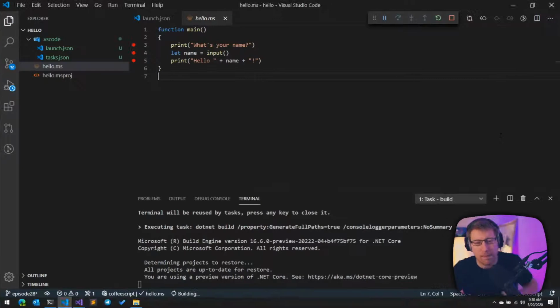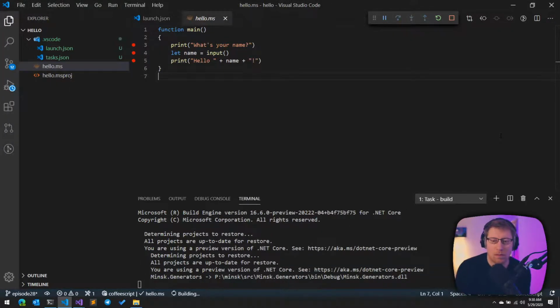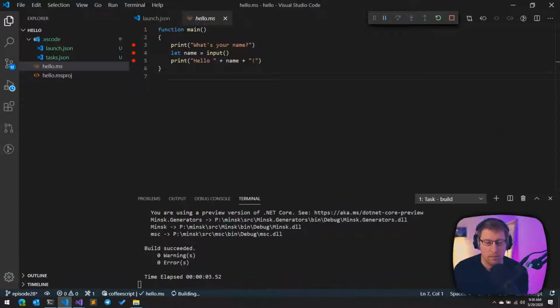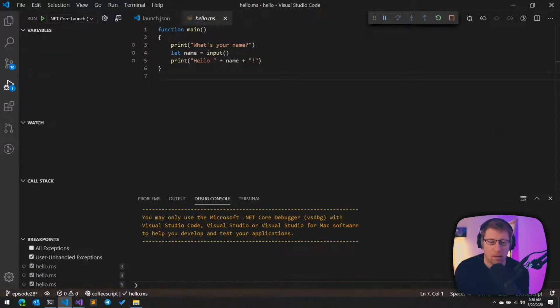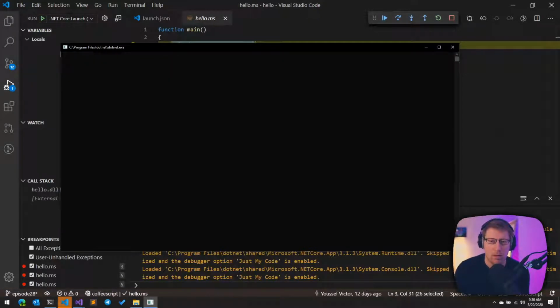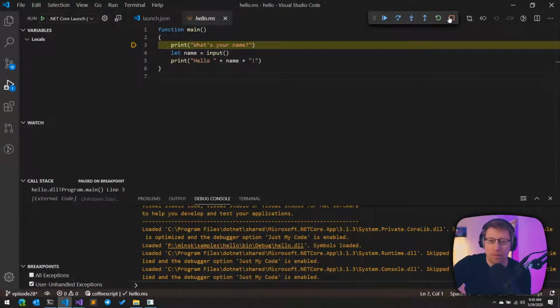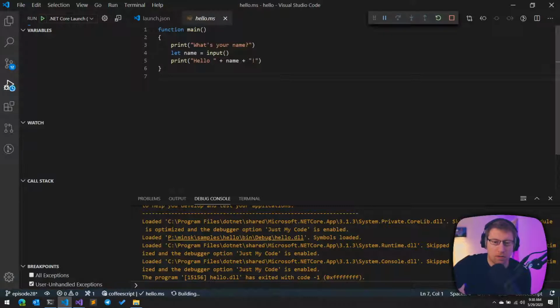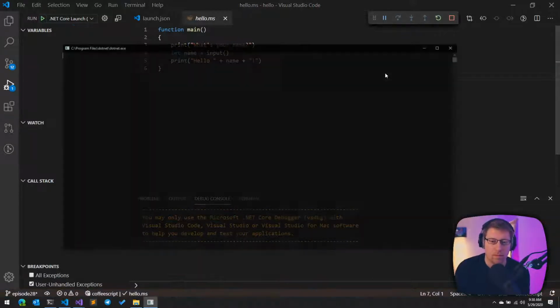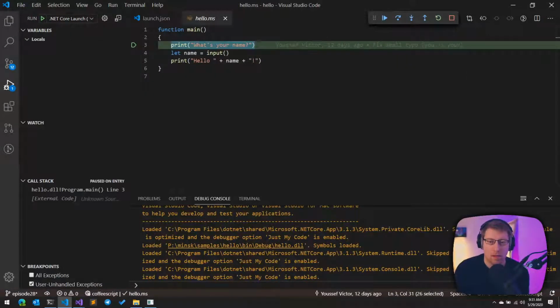No. Ladies and gentlemen, I'm pretty sure we just hit a breakpoint. Oh yeah. And so I can probably also remove these now, because we said break on start. So if we do F5, the same effect should happen. Ladies and gentlemen, we hit a breakpoint.